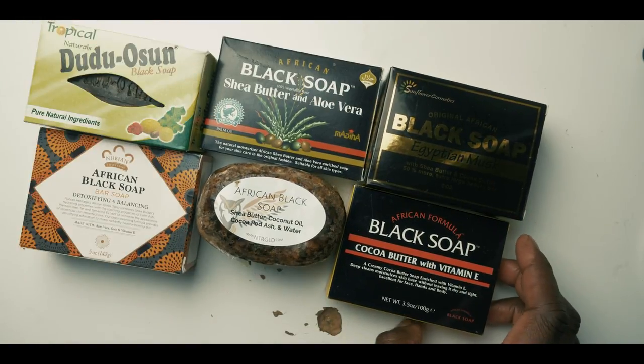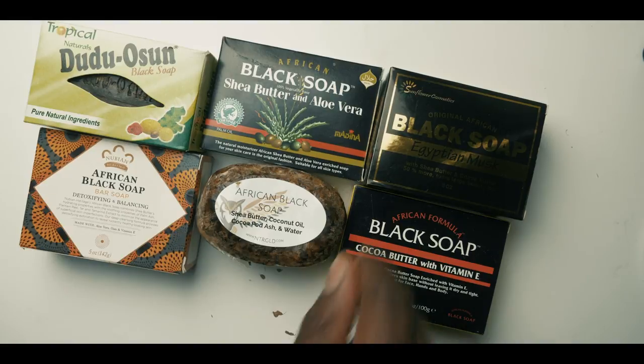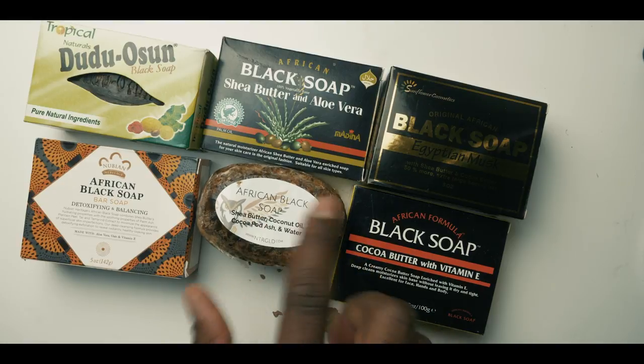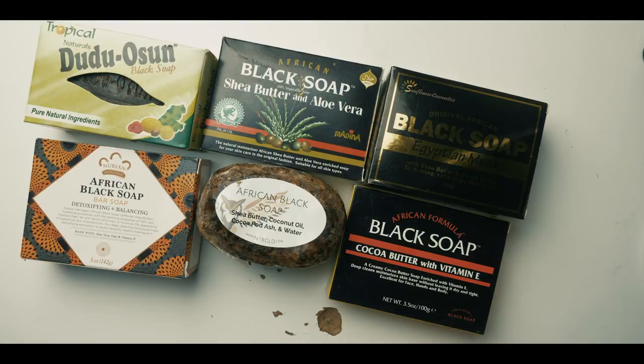So the next test is going to be, like I said, the lather tests. I'm going to take them all into the shower. Okay, look, I'm going to wash a different part of my body with each one of these five soaps. So, like, leg, arm, chest. And I'm going to see how I feel. I'm going to get straight out of the shower and just see if I feel dry or ashy or not. So that's what I'm going to do. Give those a shot.